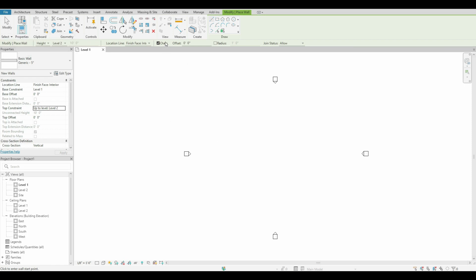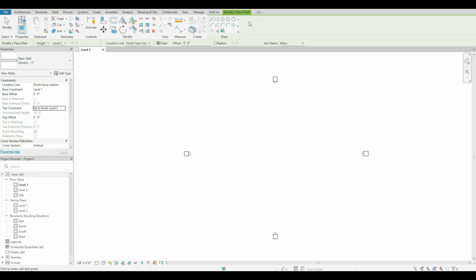If you do not have chain selected, so let's just say I uncheck that, it will only create one wall, and it will come out of that command, right? So it won't continuously make a wall and keep you in the tool. With chain, you're able to continuously go around. So I normally like to keep it selected so I don't have to keep going up and selecting the tool and doing it over again. I like to keep it selected, but again, that's a preference that you have.